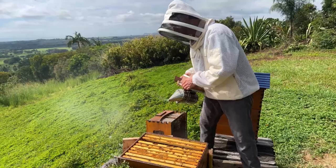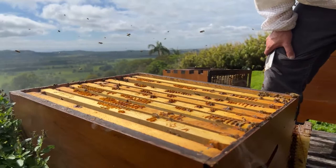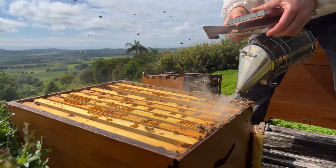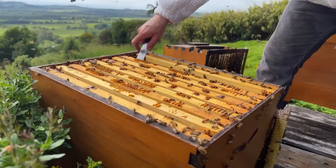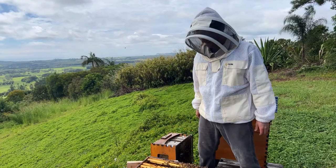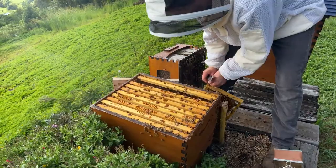A few tips coming in. Chuck, one of our ambassadors, is giving tips on what he does with the queen excluder. Carmel's wondering whether the queen excluder was put on upside down from a previous inspection, causing the queen to end up in the top. She says she always shakes the bees off and makes sure she's got the queen excluder going the right way when she pops it in — that's a great little tip. Yes, you could not notice the queen is walking around on the excluder and put it the wrong way up. Shaking all the bees off first is a great idea.